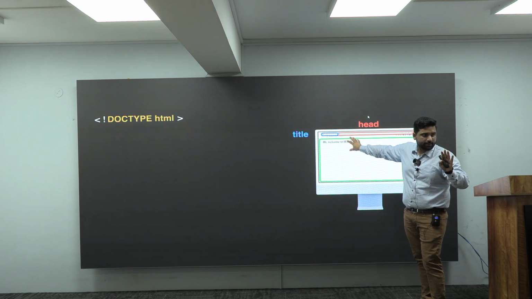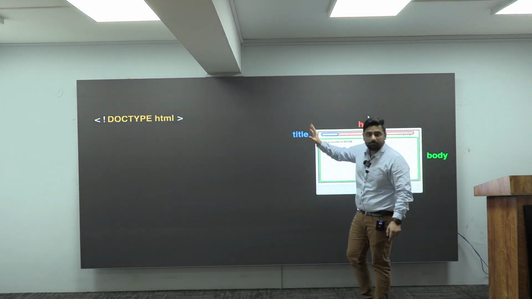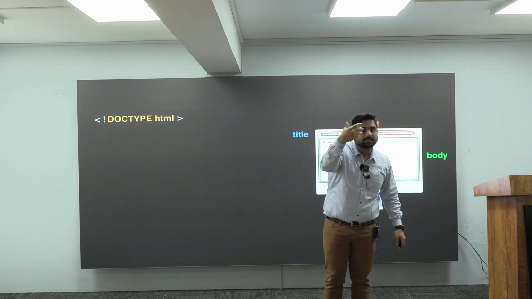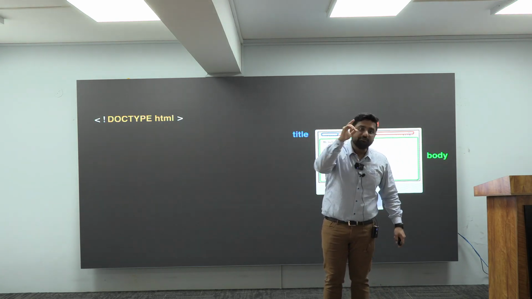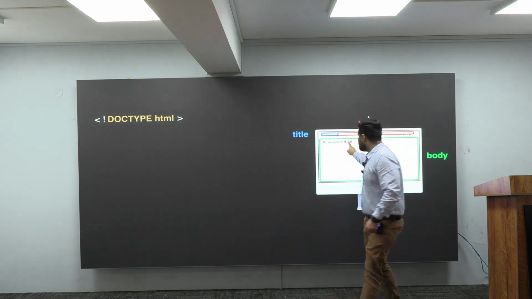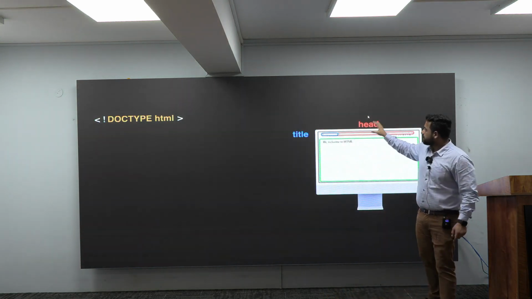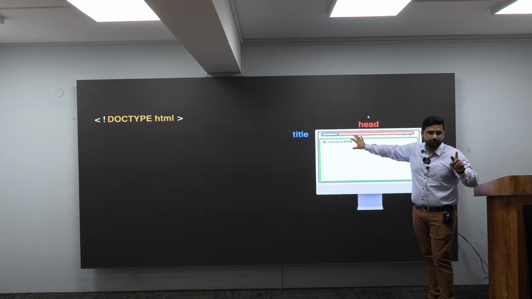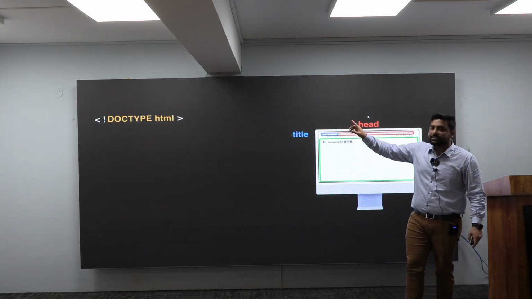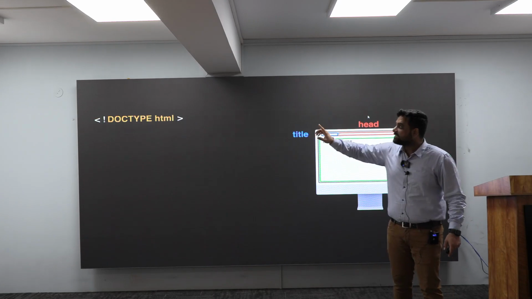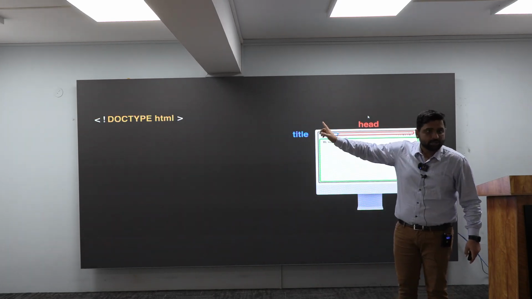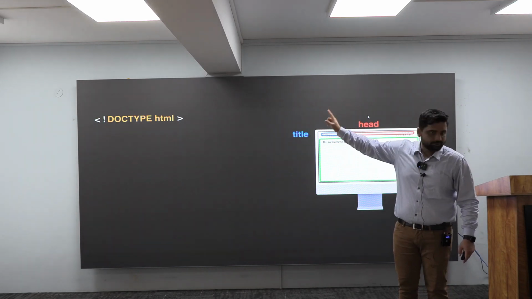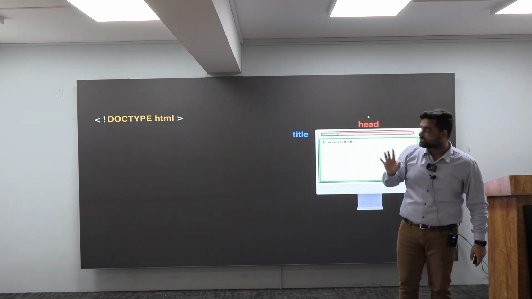Am I clear? Because as a markup language, we are not having just HTML. We are having other markup languages also. So, we have to inform the browser that we are giving a document which is of type HTML only. Am I clear? And doctype html is not compulsory here. But as a standard, you have to use this. And why do you have to use it as a standard here?